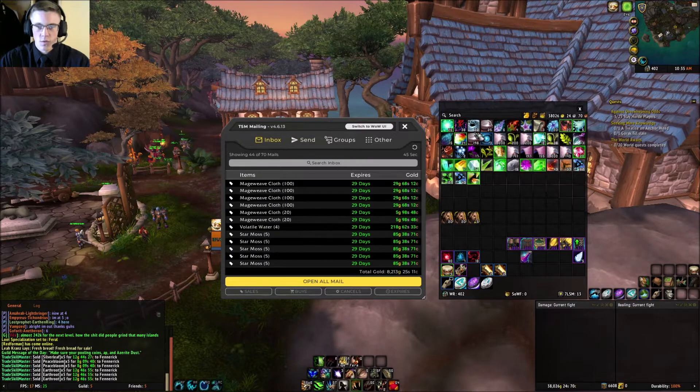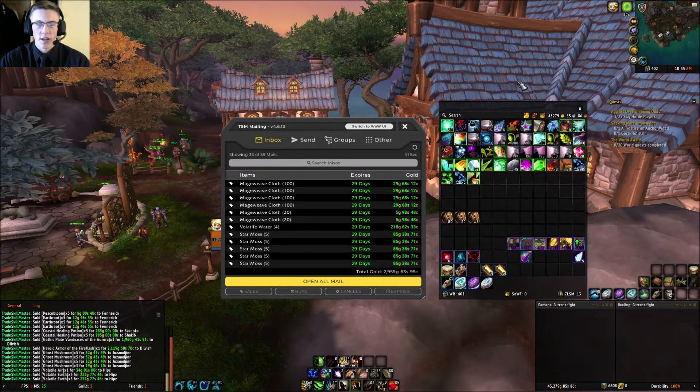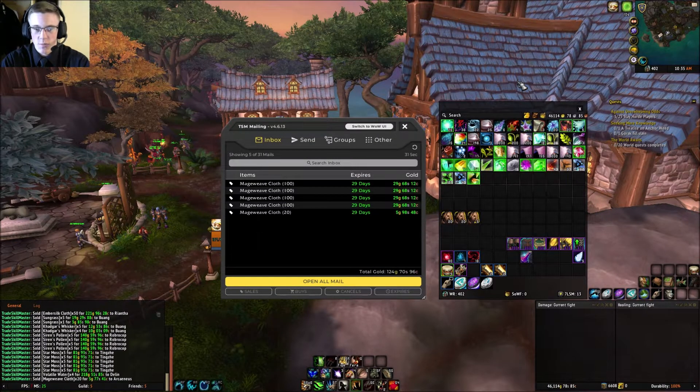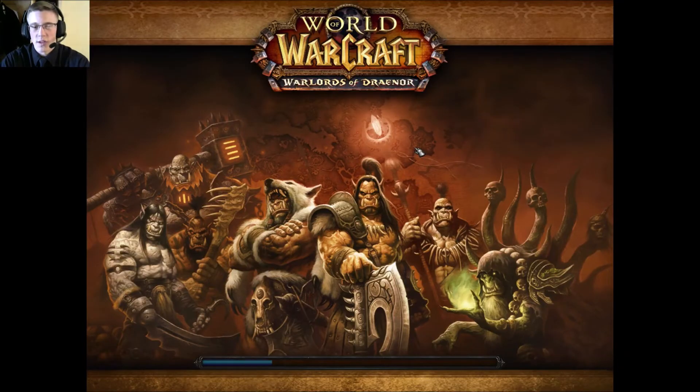The farm I'm going to do today is one suggested by a viewer — I'm going to hit up Wailing Caverns and run it 10 times. Hopefully we get some good items. I know there are a couple rares, including the Deviate Hatchling pet and some nice green pieces like the Ceremonial Loincloth. Getting one or two of those would be really good to throw up on the auction house.